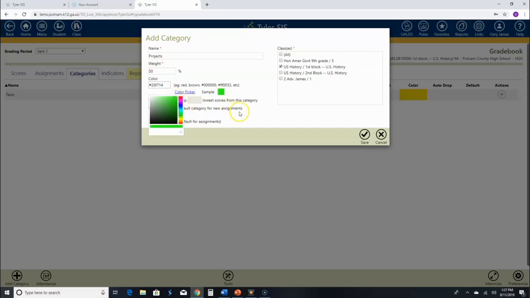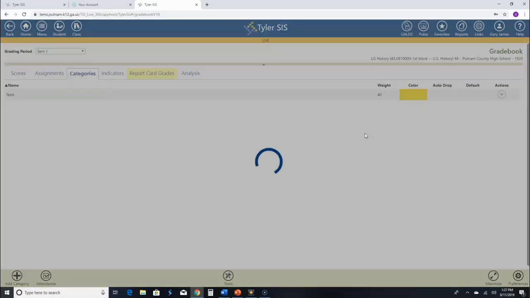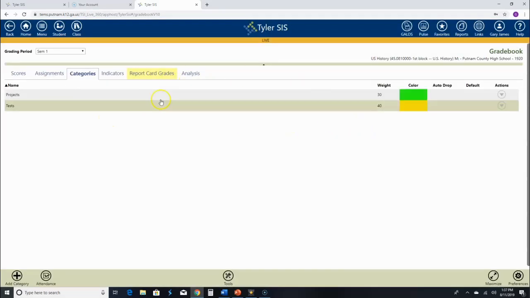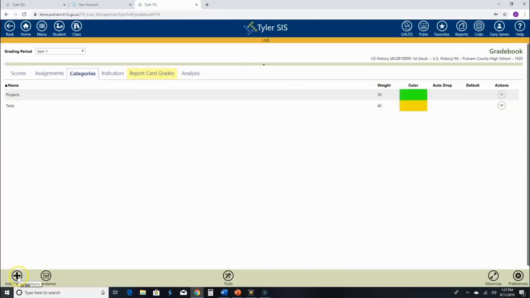It's your discretion on what color, if any. You do not have to use colors. You're not required to do that. Possible points, 100. Okay, and again, we checked here for all of them except for advisement, and we're going to click Save.